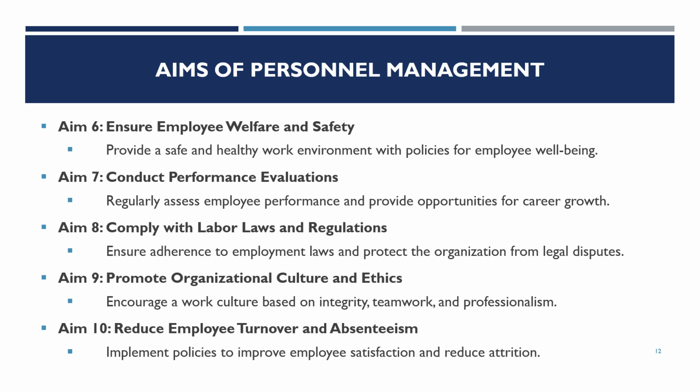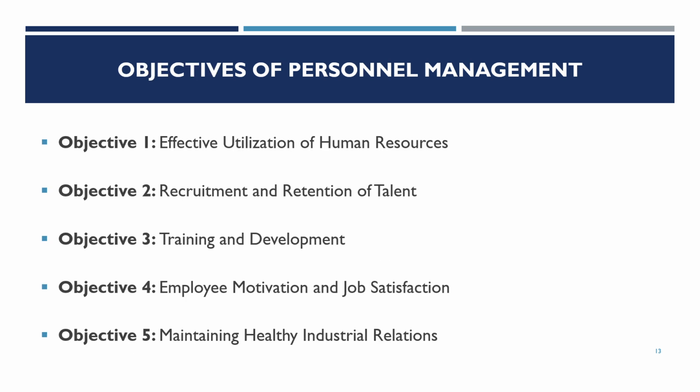Obviously, this should have a policy by the organization and for the industry. And these policies address the employees' grievances and improve satisfaction, which helps to reduce the attrition and the absenteeism. So these are the several aims mentioned over here, aims of the personal management. Next, we will come to the objectives of the personal management.